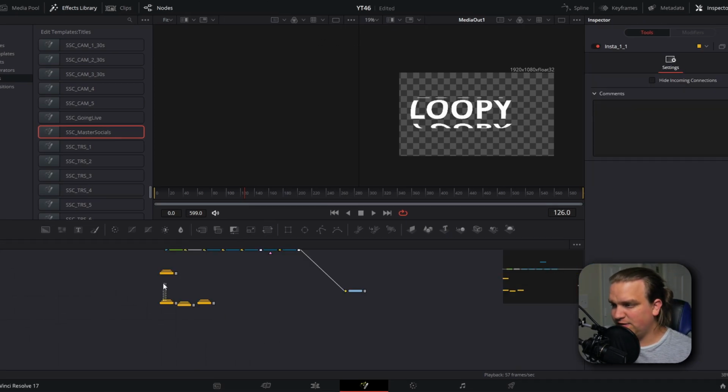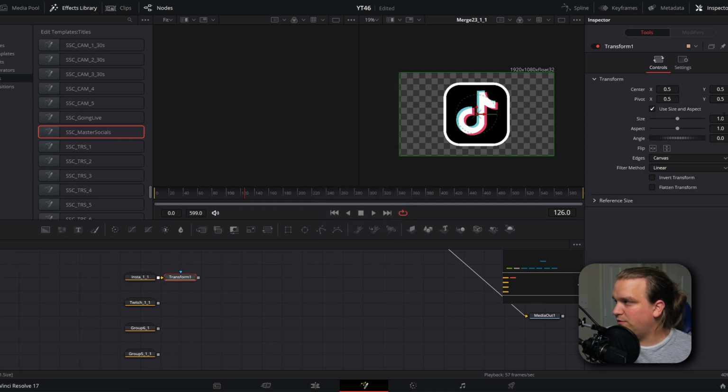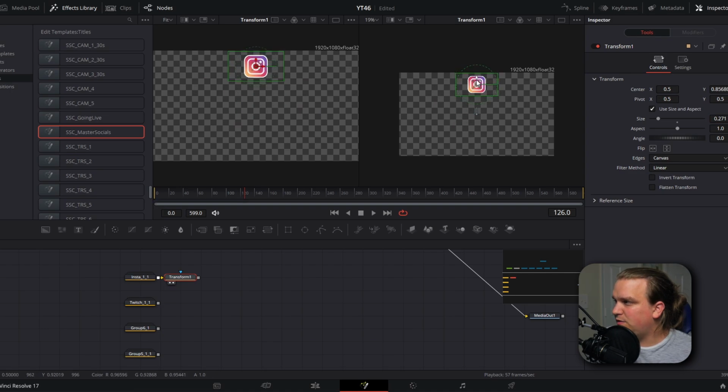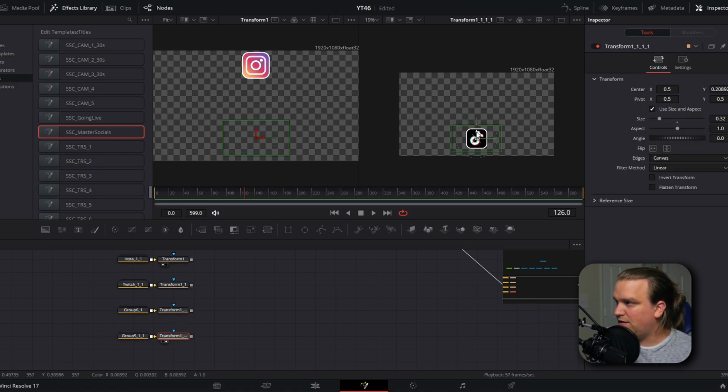And real quickly, just to get our effect built out, I'm going to position these. Coming out of this first Instagram logo, I'm going to make a transform node, and then I will just bring down this size, drag it up to where it feels good. Remember, we've got to get 4 of these in there, maybe something like that. And then I will copy that transform, paste it in our second one, where it's Twitch, where I'm going to pull it down a bit, and then repeat for Twitter, down a bit. I'm gonna clean this up so it doesn't need to be super precise now. Then TikTok, down a bit to the bottom.